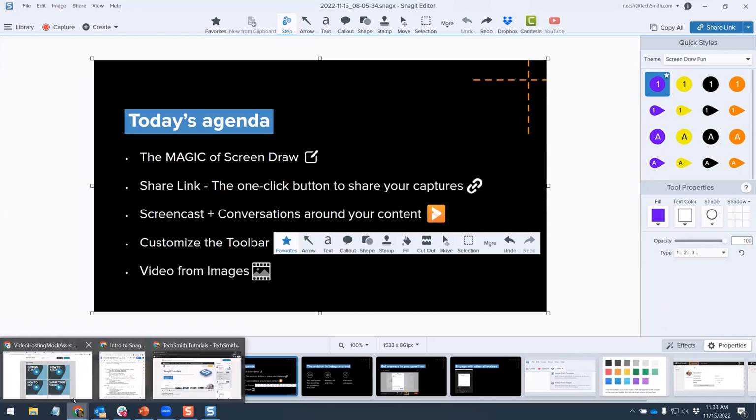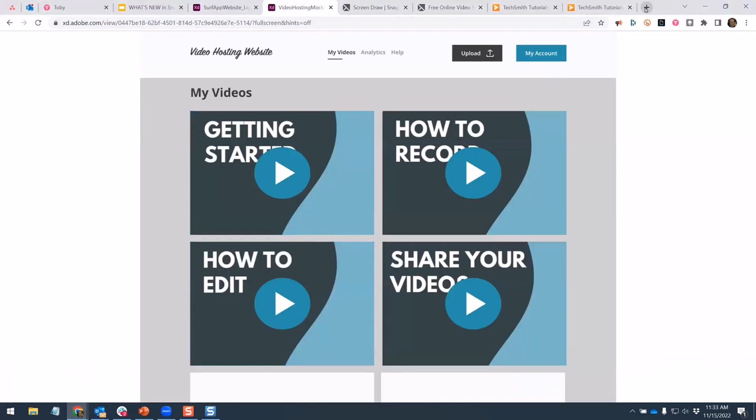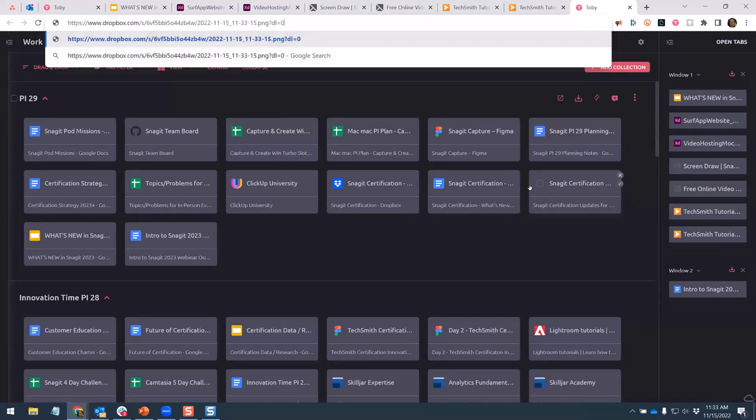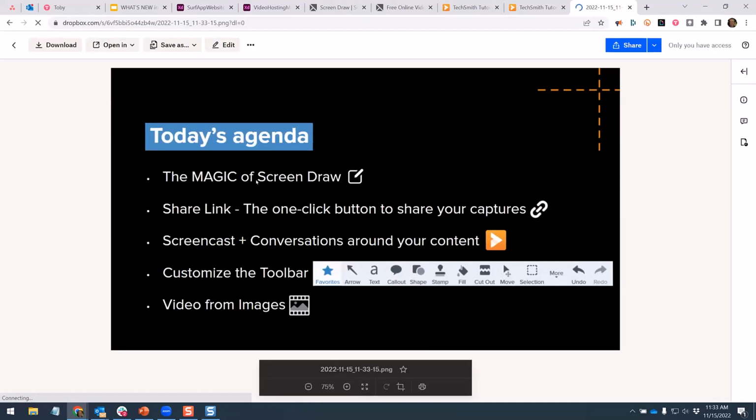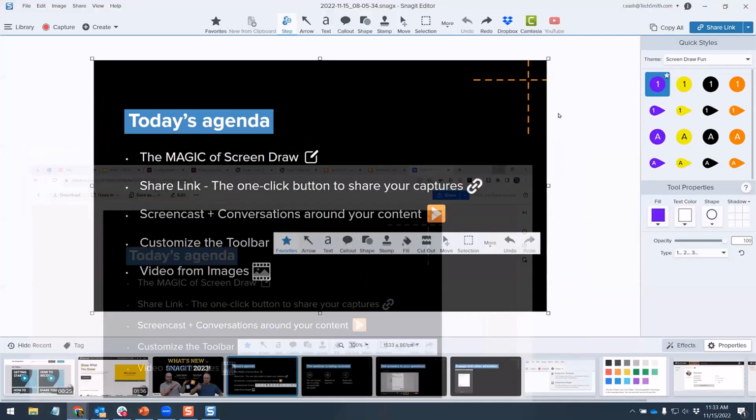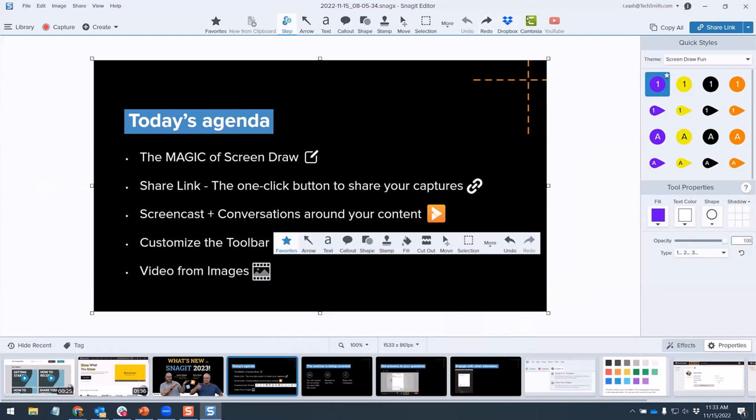And if I go to a browser window, just to show you what it looks like, paste in the URL, and it's going to take you right to that image where they can see it. And maybe I mocked it up and I put some arrows or whatever on it. So this is one way you can turn your options up here into just one-click destinations. So just to help you with that.